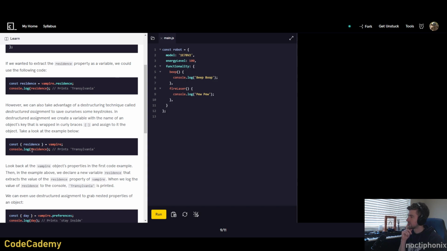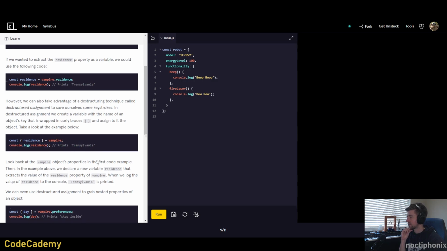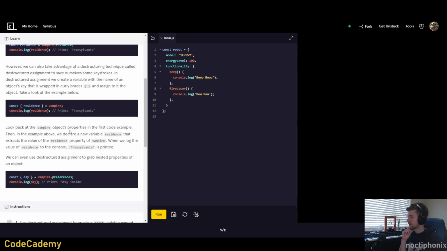Interesting. So you add in those curly braces to tell it to find that property within the object and then assign that variable to it because it's the same name. So then residence prints Transylvania. So look back at the vampire object's properties in the first code example. We declare a new variable residence that extracts the value of the residence property of vampire.